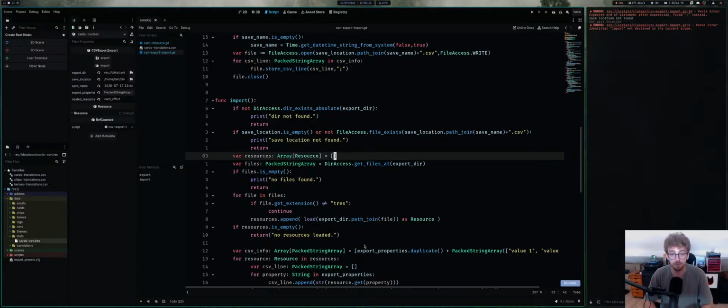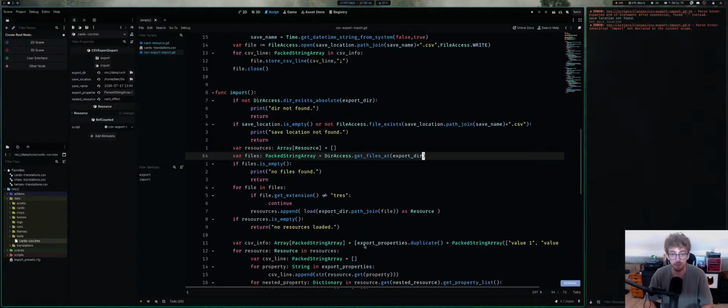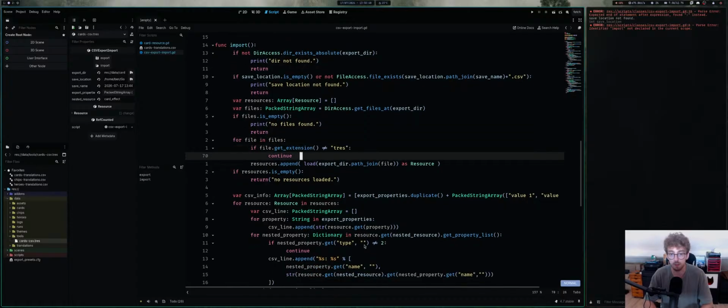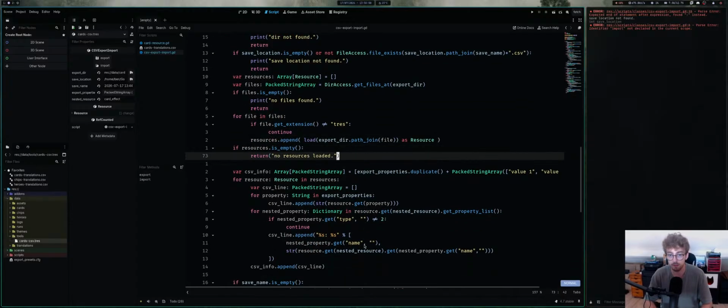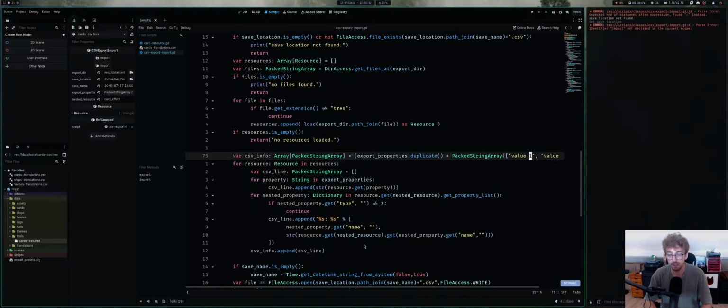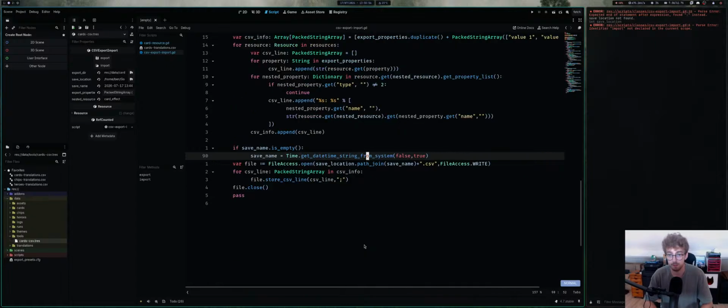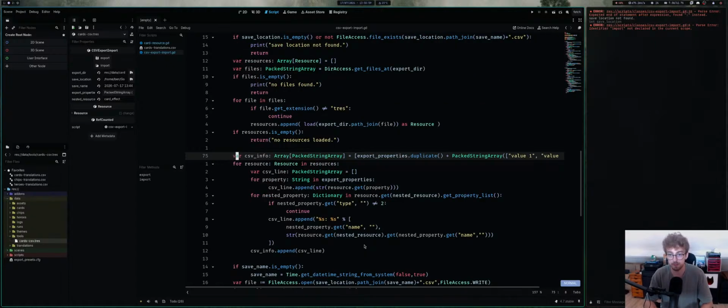So we load through, yeah, we just get all of the resources, that's fine. Then CSV info is just going to be an empty array, right?